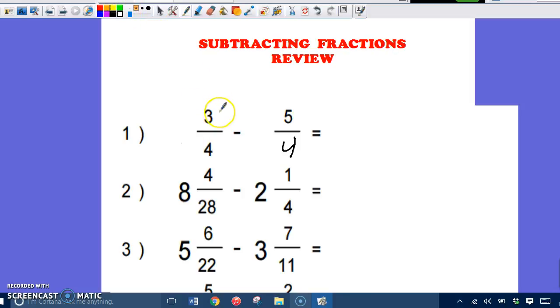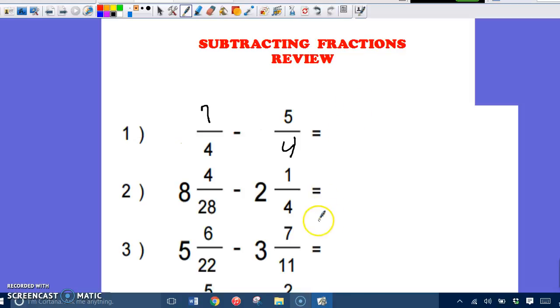So fractions that have the same denominator and also a numerator that you don't have to borrow. If I left that at 3, we would end up borrowing, and we're not there yet, okay? So I'm just going to make this into a 7. So now we have the basic of subtracting fractions.